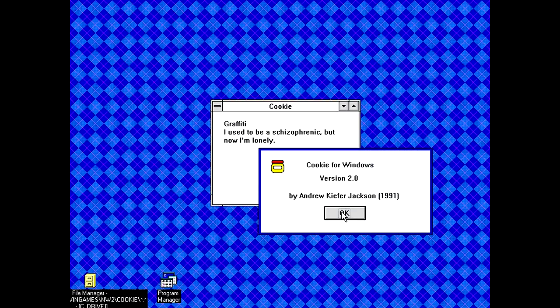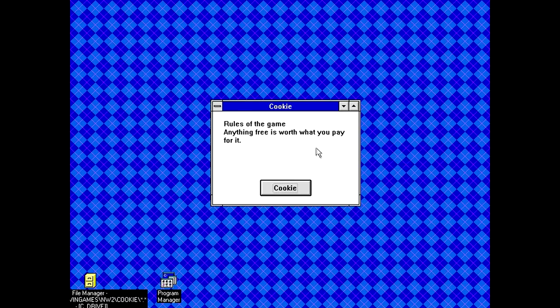We do have an about thing here, and it looks more like a ruby ring than a cookie. But apparently this was made in 1991. But yeah, this basically just shows quotes. So yeah, that's not much of a dig. Oh, and it's already looping again. Well, I guess that didn't last long. Anyways, Cattell's gonna get another dig.